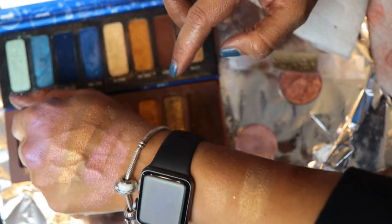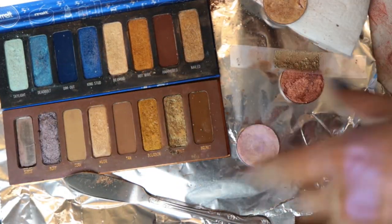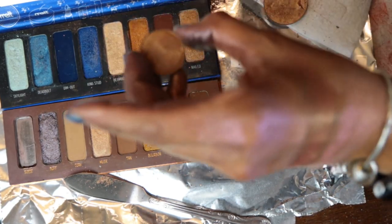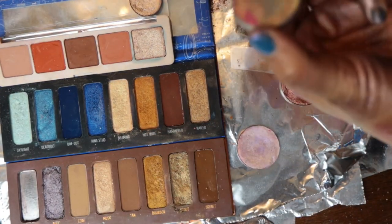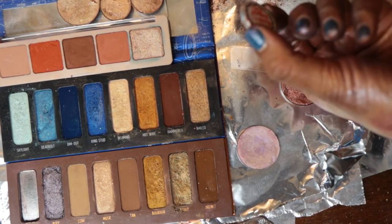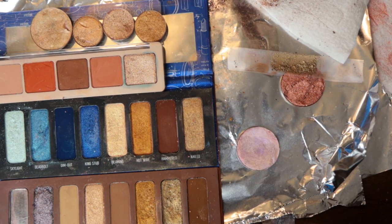Musk is okay. Oh my god. I feel like all these champagne-y shades can probably go. What? This one though, I mean, I have tons of champagne shades. Like, I've got this one, I've got Cyber Bronze, that's Pat McGrath. This one, Lunar Legend is Pat McGrath. KKW Beauty here. Let me move this up so y'all can see.